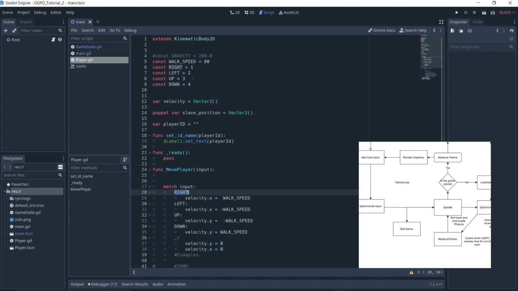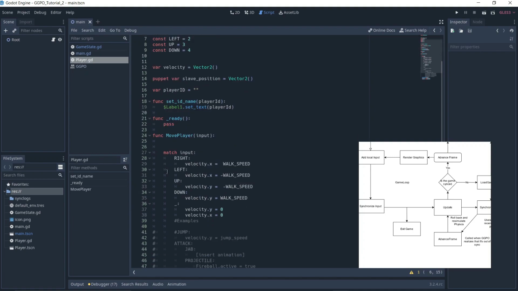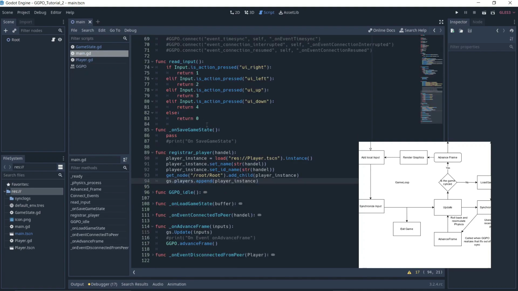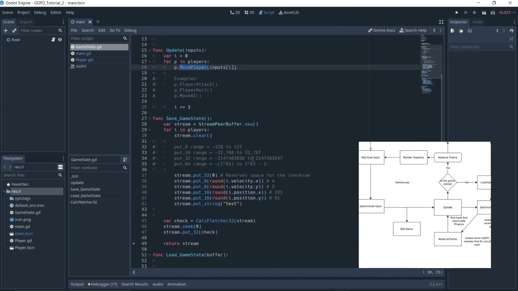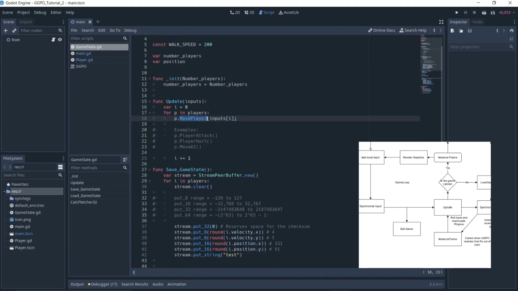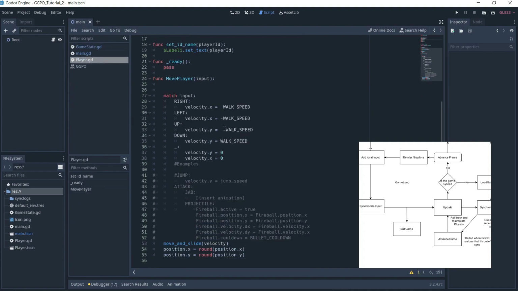Right is bound to number 1, left is 2, which matches up to these over here. Once that goes through, go back to player. If it's 1, velocity x gets increased by the walk speed. If it's left, which is 2, velocity x gets decreased by the walk speed, and you go through.